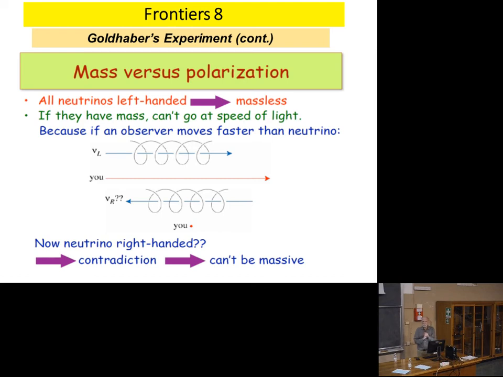Maybe I should repeat it. If it's spinning, it's left-handed. But now imagine it has mass. If it has mass, I can watch it go by me, and it's spinning and it's left-handed. But now if I go alongside of it, and in fact, if I'm going faster than it's going, and I look back at it, it'll look like it's spinning in the other direction. So since we can't have right-handed neutrinos, they have to be left-handed. This was the argument used for decades that neutrinos should have no mass, or the strong prejudice they should have no mass.